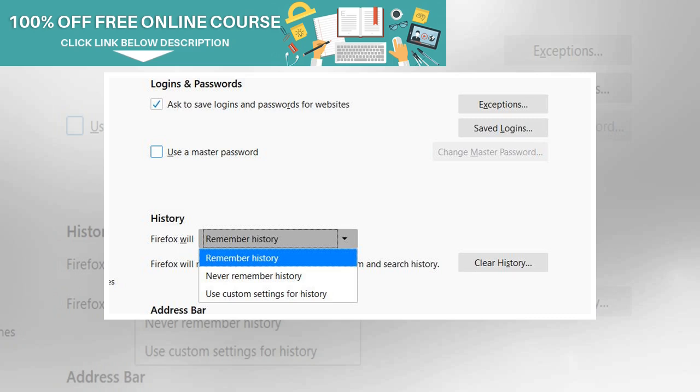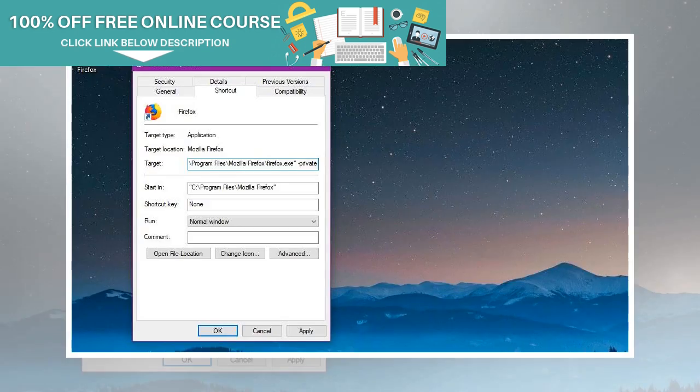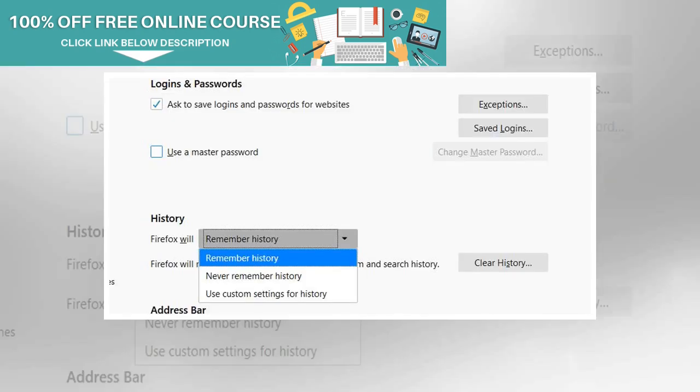And of course, if you want to avoid leaving any traces behind after a standard browsing session, you can just manually clean all the data from Firefox. Obviously, this isn't the most convenient method since you need to perform the whole thing every time, but at least it's possible. To remove browsing, download, form, and search history, you need to reach the following location: Menu, Options, Privacy, History, Clear History.